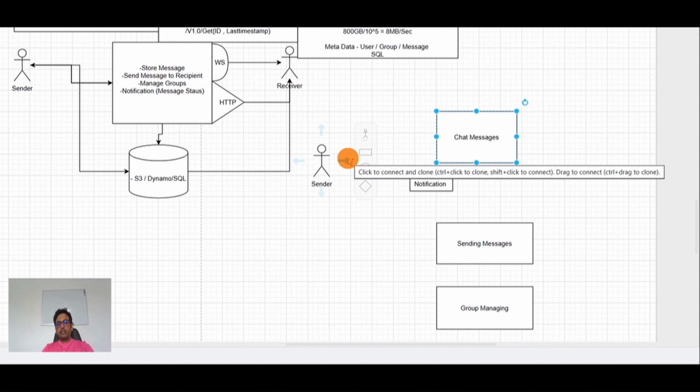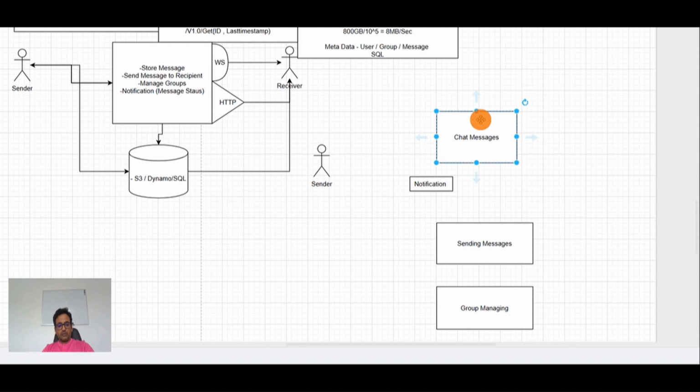So the sender, and definitely these are all stateless services because the system has to be scalable. So what I will do is say here are the gateways. Gateway 1, then we have gateway 2, these are the different gateways here, and gateway up to n, depending upon how much load there is.